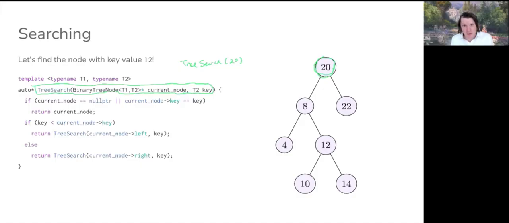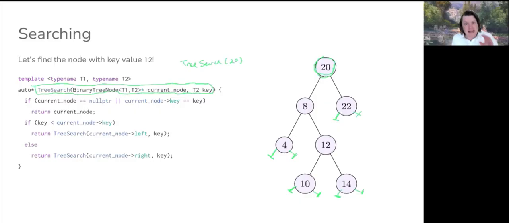The first thing we're probably going to want to do is check whether or not we've arrived at the node we're looking for. So if current node's equal to null pointer, that's going to effectively communicate to us that we've run into the null pointer somewhere, so the value that we were looking for was not found. In that case, this return statement here would return the null pointer, and the caller could go ahead and check and go, hey, if tree search returns the null pointer, I know that a node with that key value was not found in my binary search tree.